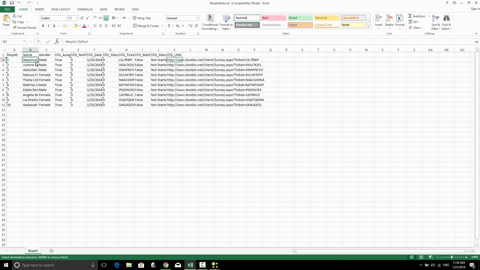In our next video, we're going to cover how to interact scripting-wise with the individual columns from the respondent list, which we can. So for example, we have the gender column right here. We can interact with it from the script, and instead of asking the gender, we can actually pre-populate the question based off of the respondent list properties or the individual columns. We're also going to cover the different visualization options that we have with the web client properties. And all of those are in the next videos.